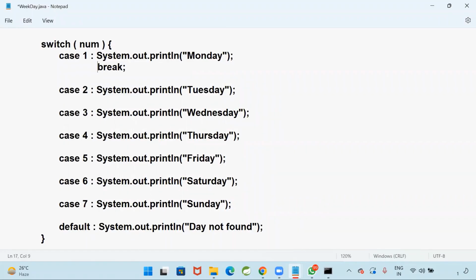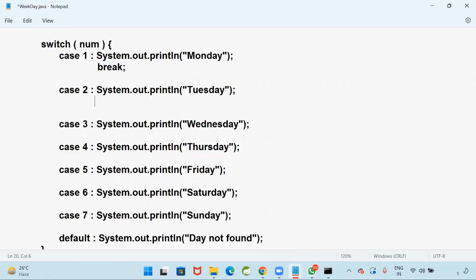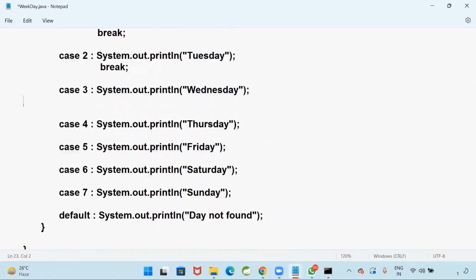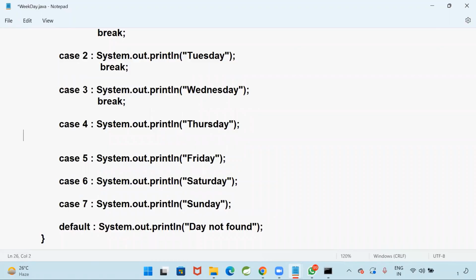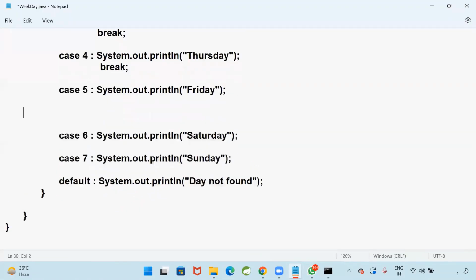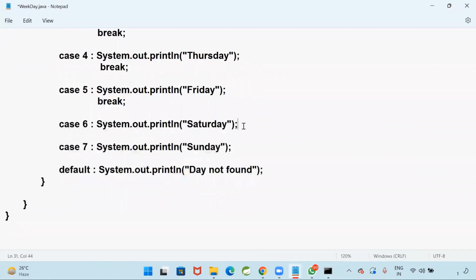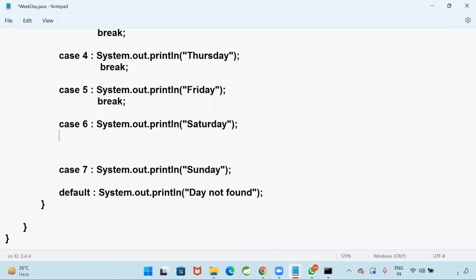For every case, we need to write a break statement. Okay. Break here and break here and break here and break here.